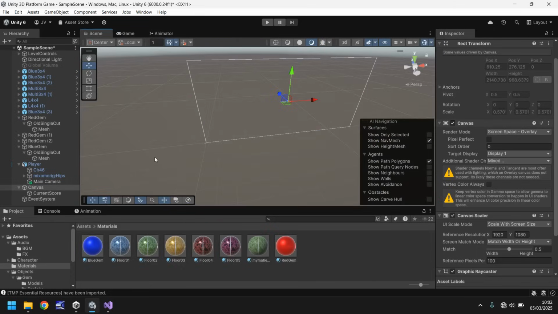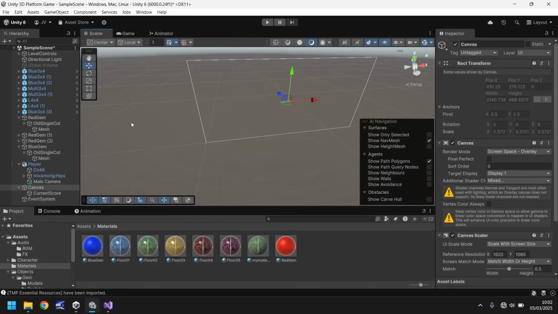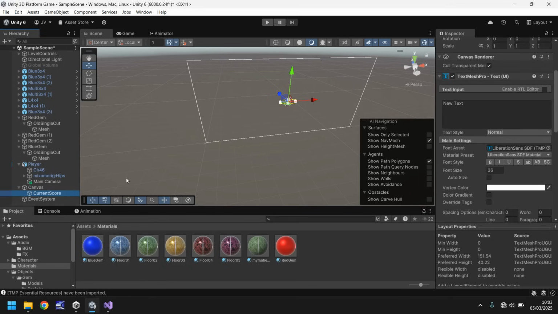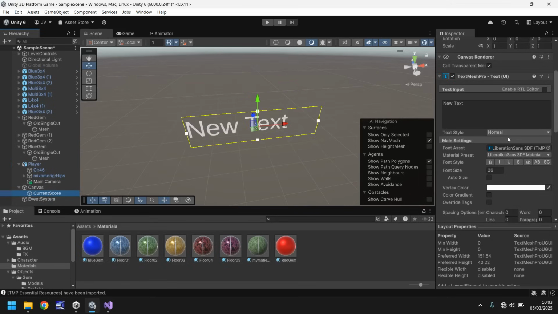So let me explain briefly why we have to have a canvas here. Any UI elements, such as text, such as images, things like that, have to appear inside the canvas. The canvas is overlaid on top of our game at all times unless we turn it off. So in the case of this right here, we want this to be our score. We can go over here to the inspector panel and we can change some things about this text. Let's double click to zoom in a little bit. And let's have this say score with a colon, and we'll say 0 for now.